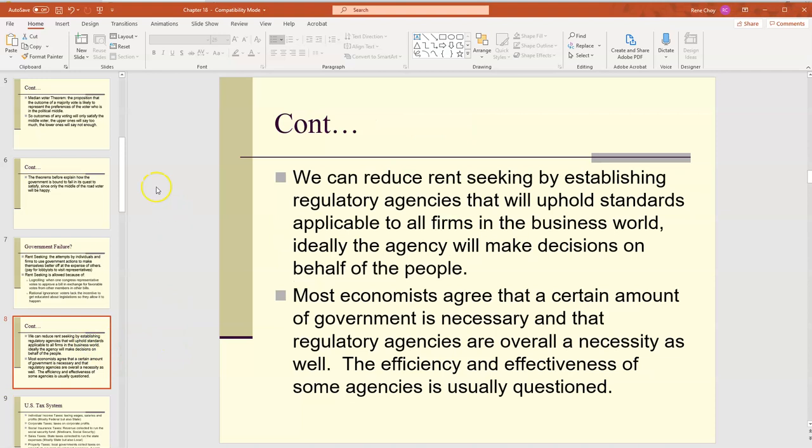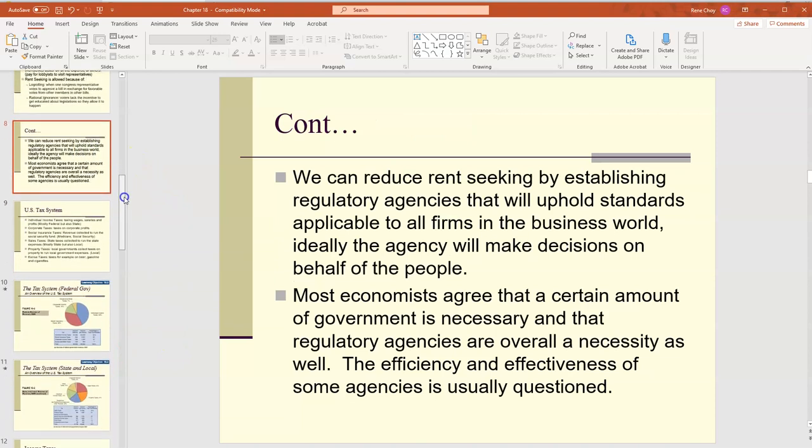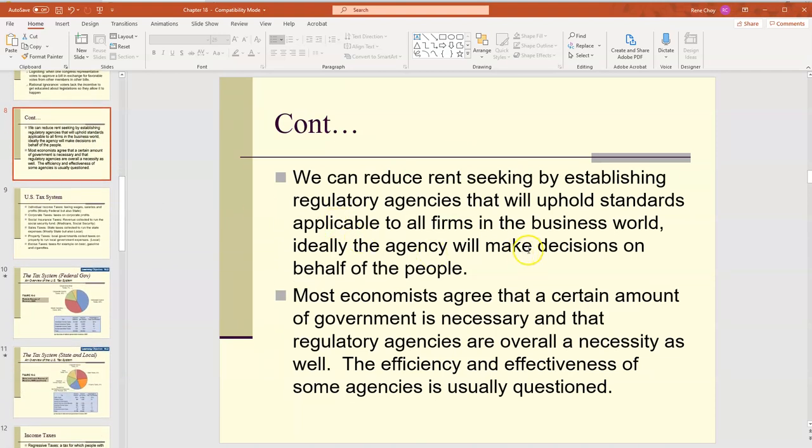All right. Now, is it possible to just get rid of the government altogether? Not really. Most economists agree that the government can be very inefficient and Congress can be very difficult to understand the process. But it is still a better process than not having a government and, on top of that, other dictatorial societies. We can reduce the problem of rent-seeking by creating regulatory agencies inside Congress that would uphold basic standards.